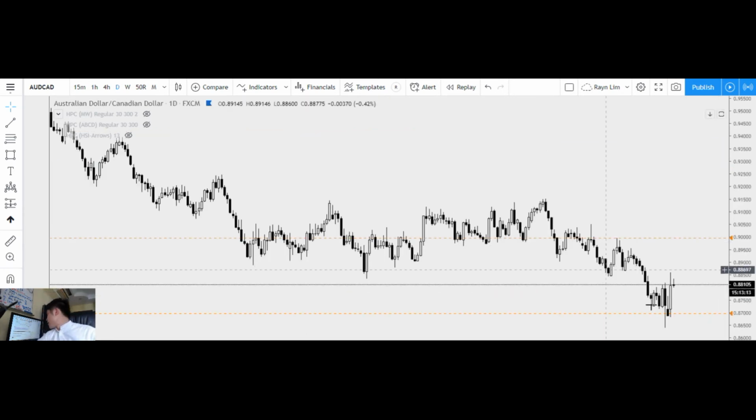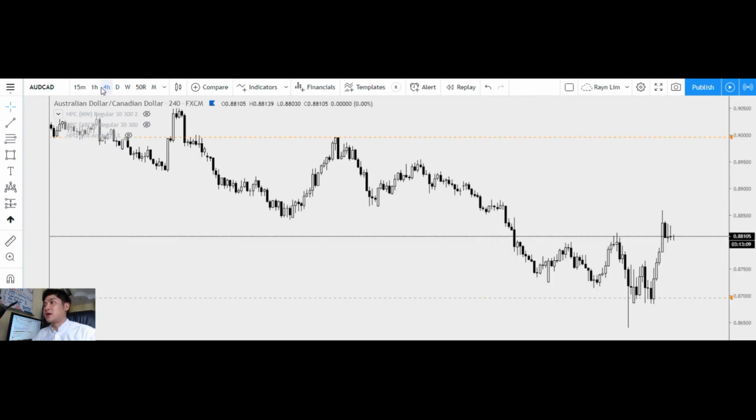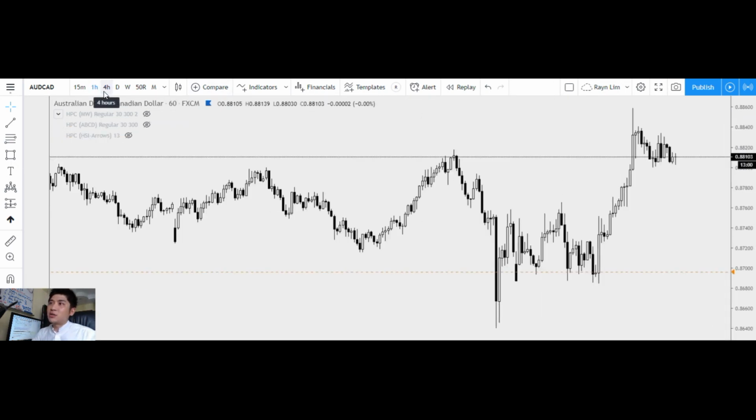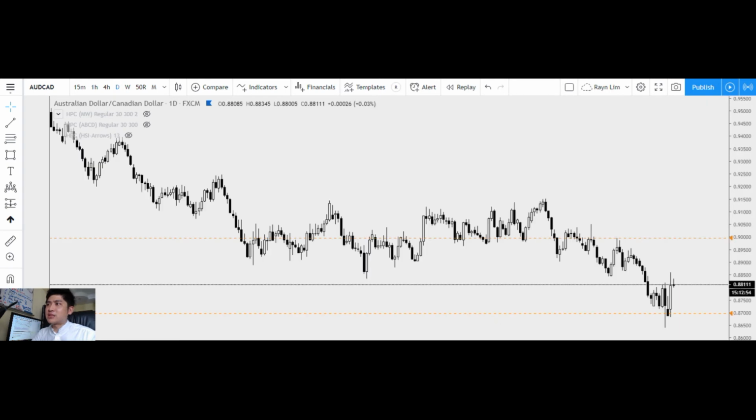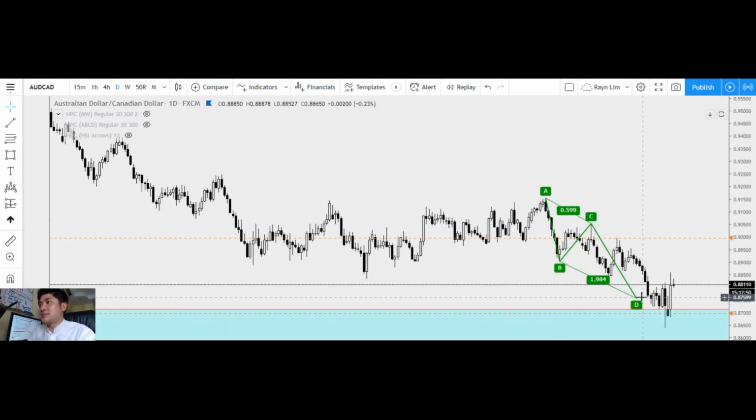Australia CAD, like mentioned, is a bearish setup. On the 4-hour chart, it created a new low, with a potential shark pattern formation as well, a bearish shark. Down to the 1-hour chart, nothing much for me. Back to the daily chart, let me share with you my analysis. One of the missed trades once again. We have an ABCD pattern. For the ABCD pattern, I will need a confirmation before I engage it.